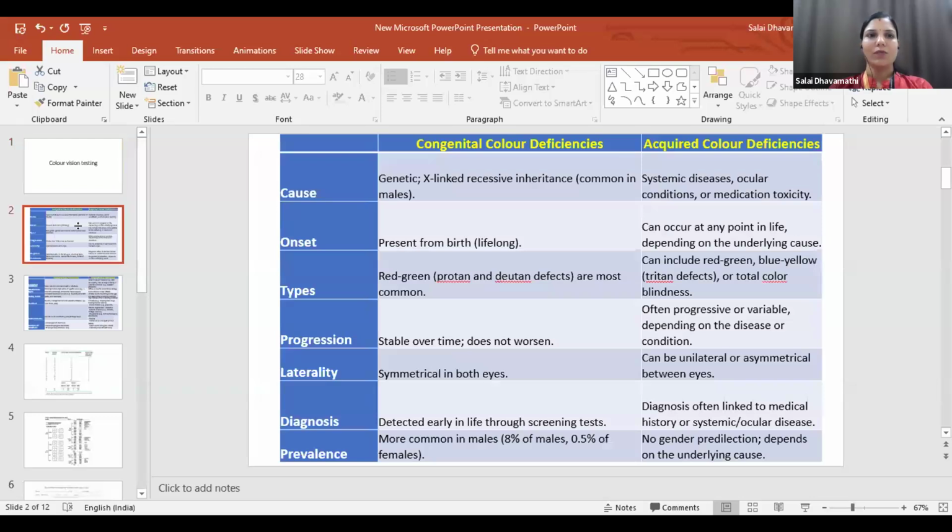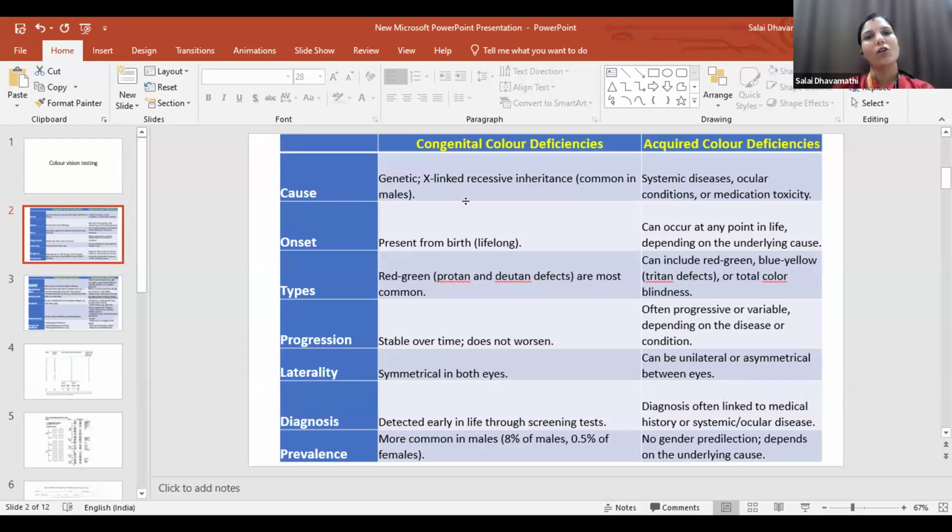So first, as she has covered many points, I just wanted to differentiate. Before moving on to the procedure, you should know whether the color vision defect is a congenital anomaly or an acquired anomaly. There are two different terms we use, anomaly and anopia. Anomaly means it's a partial defect. Anopia means it's a complete defect. So we will differentiate congenital and acquired color deficiency.